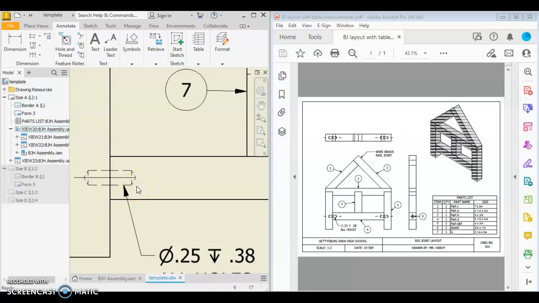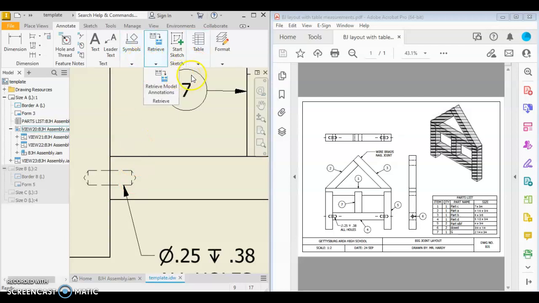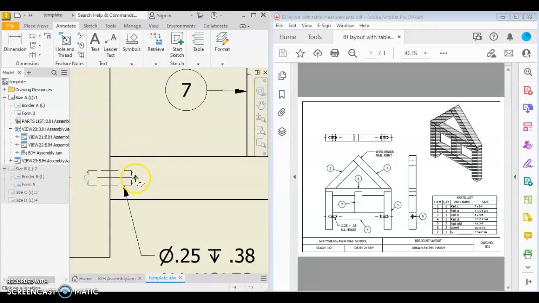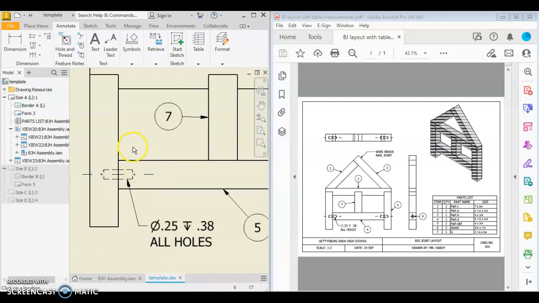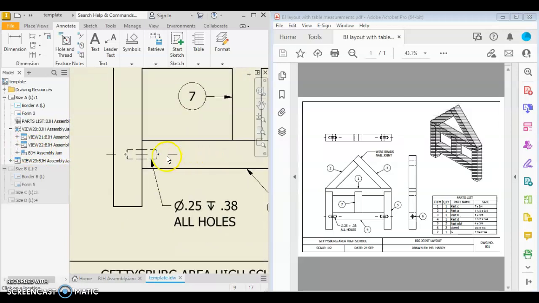Let me Control Z that. Instead of center line bisector, I'm going to use the center line. Symbols, center line. I want my center line to go from here to here, and it does show me my extension. That's what I wanted to put in there. So again, I need to then right click and create.